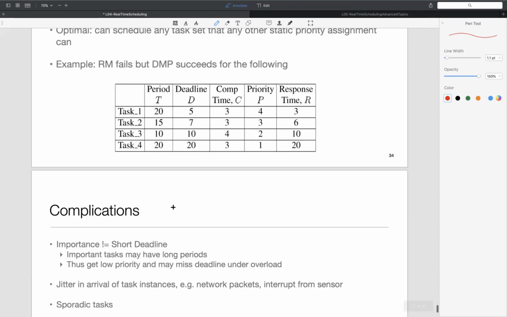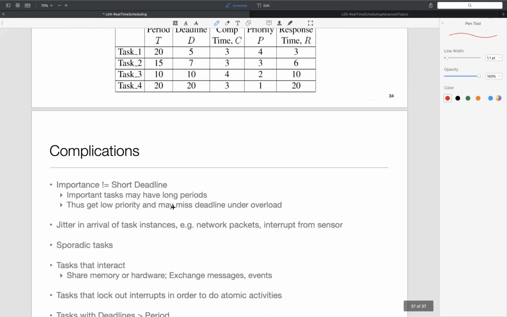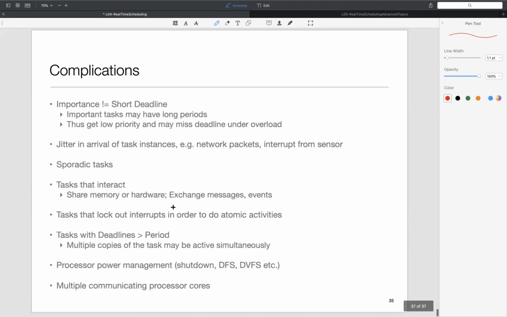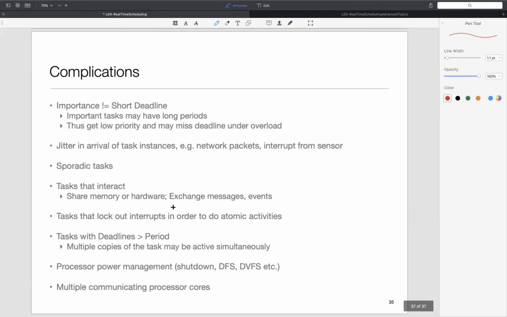So now let me ask you a couple of things. Well, or maybe we'll just discuss it. In this whole framework that you have seen, the priorities we give to the tasks are purely a function of their timing property. The more frequent the task or the closer its deadline, the higher the priority we give it.